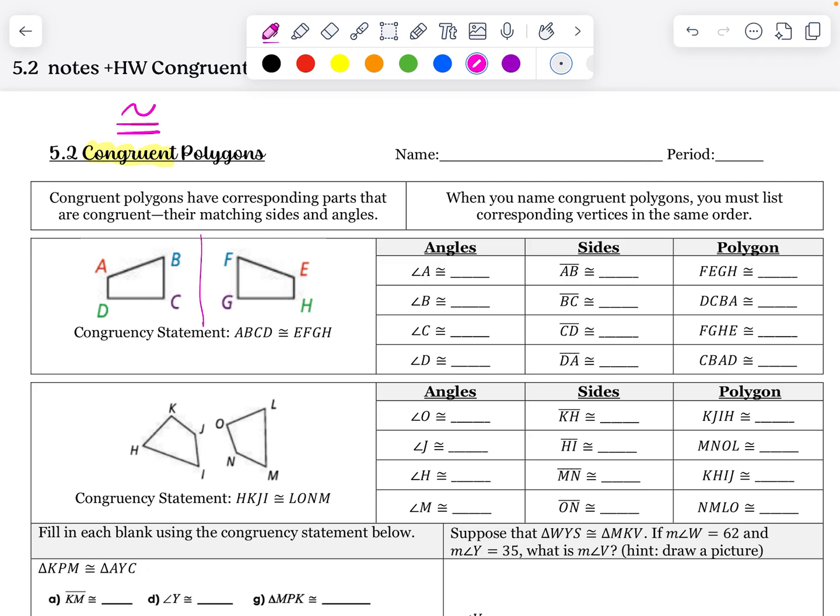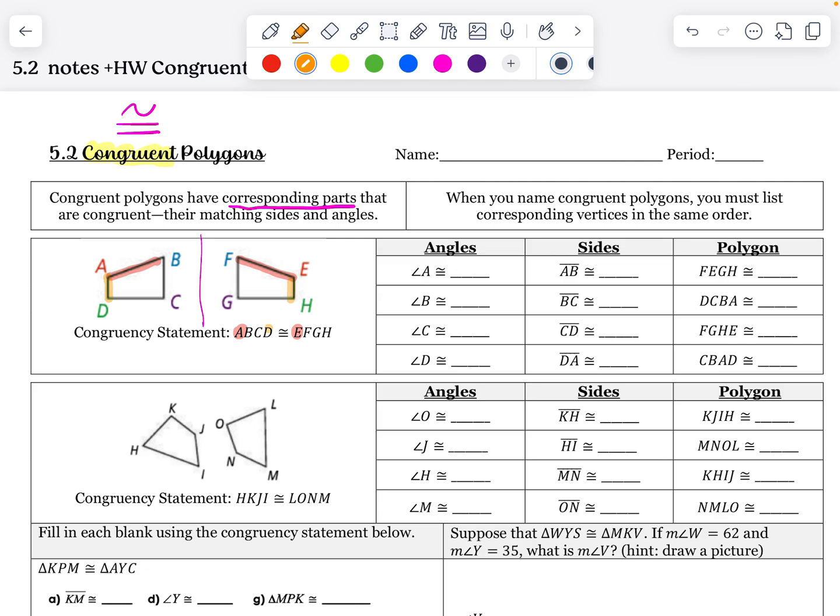So they all are going to have corresponding parts. Corresponding are the parts that go together. If you reflect it, the sides are going to match. The angles are going to match. And this is why I need highlighters today. So I'm going to go from A to B will be red. Well, that means E to F is red. You see A is first, E is first. Those go together. And then let's say A to D, which is going to be E to H.